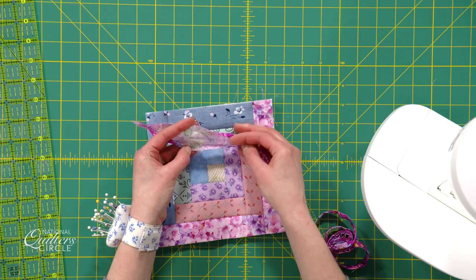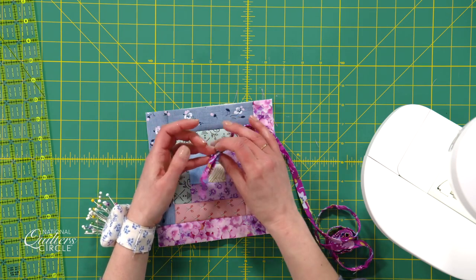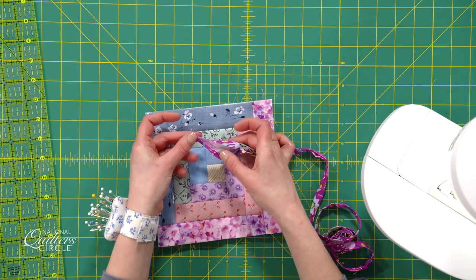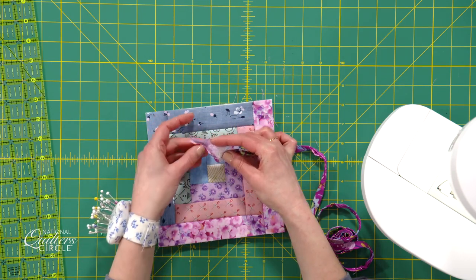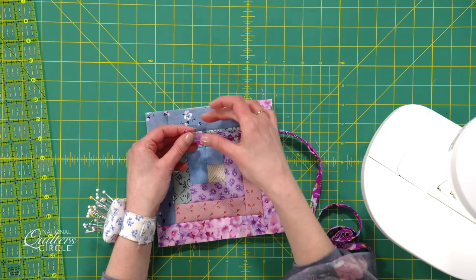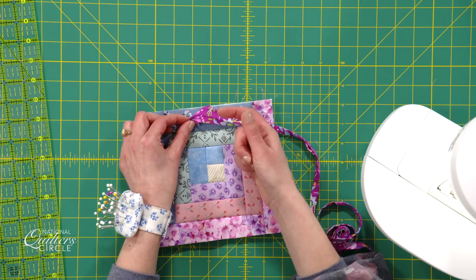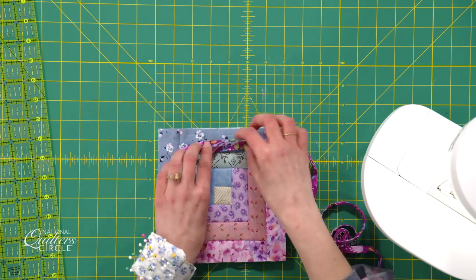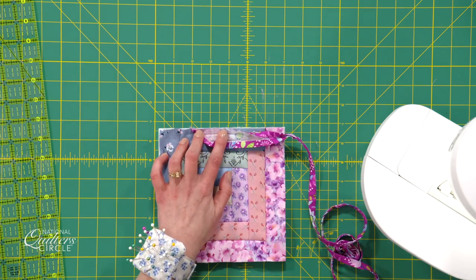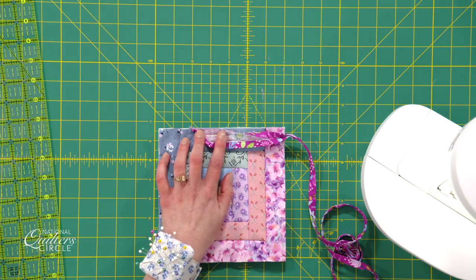I have my long edges folded to the center and then folded in half. And I have my end cut at an angle and that raw edge pressed in so that when the end laps over the beginning, we get a nice angled overlap. So we're going to align all of our raw edges, and you can clip or pin this binding.